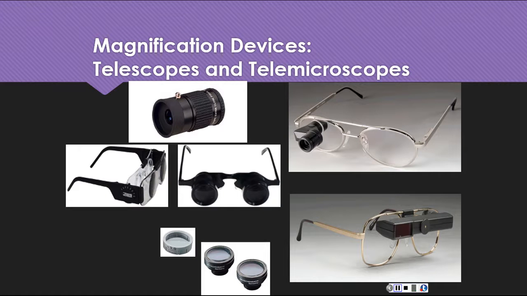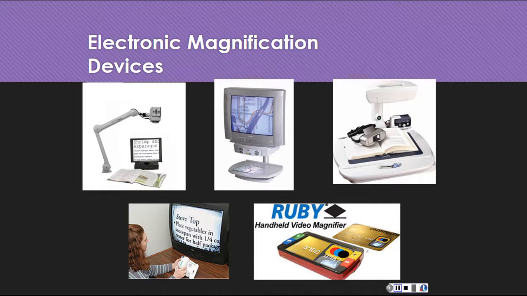Telescopes and telemicroscopes: in Tennessee and some states, we can actually use this device here to get visually impaired patients legal to drive. We'll talk about that in a few weeks, but there are devices that we can use, head-mounted or handheld, to get patients to their goal of being able to see distance. And this little guy that just went flying across the bottom there, that's what we use primarily to adapt a telescope to a telemicroscope, just giving a little bit of plus power at the end of the objective lens.